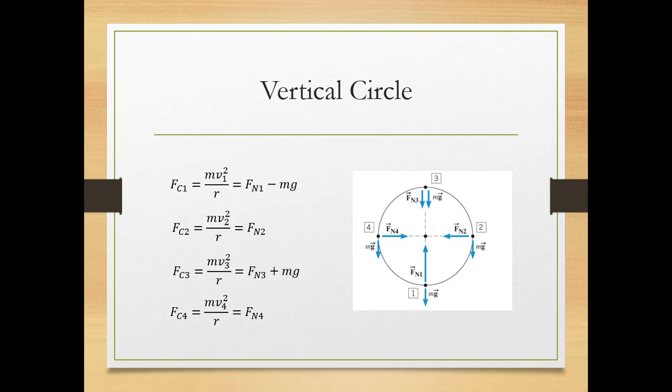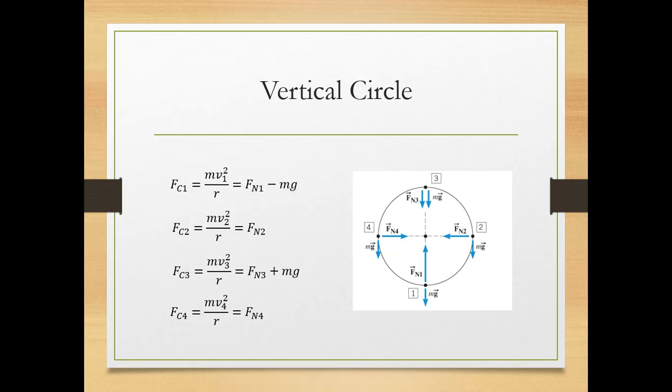At 3, the top of the circle, your centripetal force is the normal force plus the weight. What this would mean is the normal force is equal to the centripetal force minus the weight. And you could conceivably have the condition here where centripetal force and weight are equal, which means your normal force is 0. You'd be in free fall at that point. This would be the place that you feel the lightest.